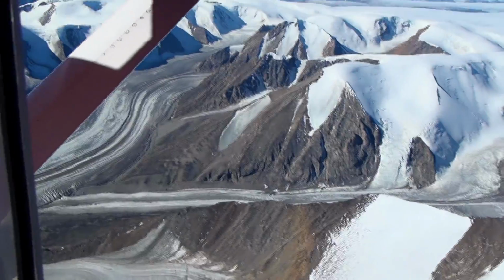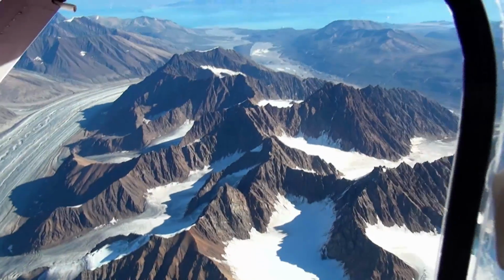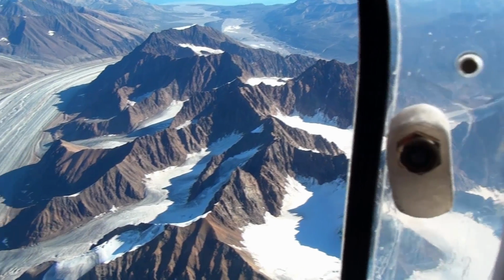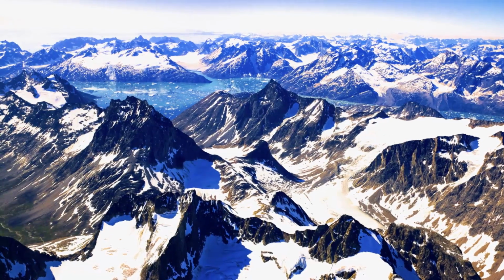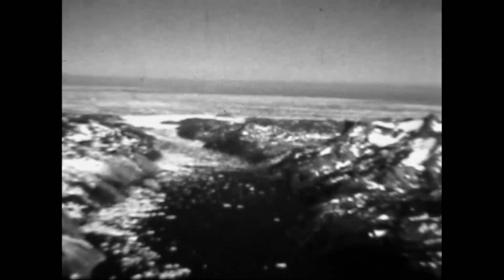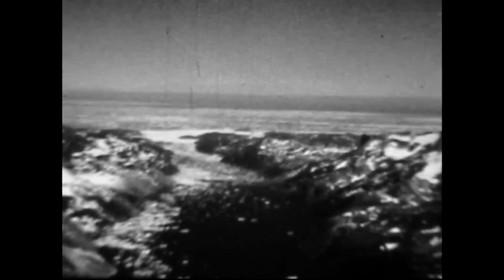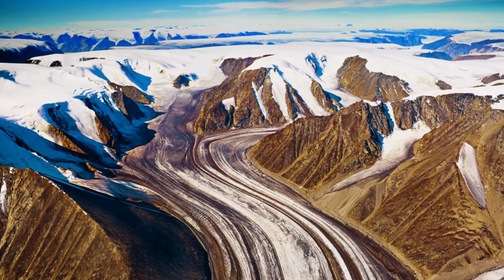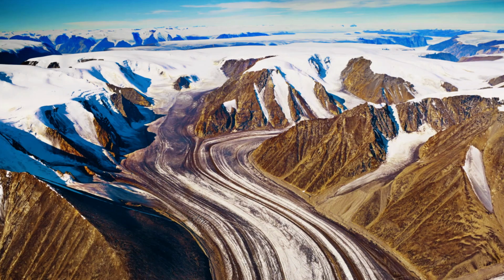In the 20s and 30s, the temperatures were actually rising more rapidly than right now, but the temperatures now are warmer than in the 20s and 30s. We are really excited about this information that we can get from the old photos because we can use it as an analog to what's happening right now. The time span that we have measurements of the ice has been a time where the temperatures have been increasing steadily and also rapidly. That's why it's so interesting to go back in time and see how the ice has reacted to similar changes.